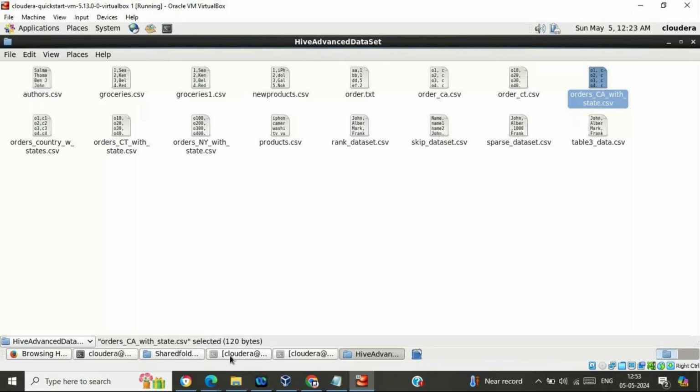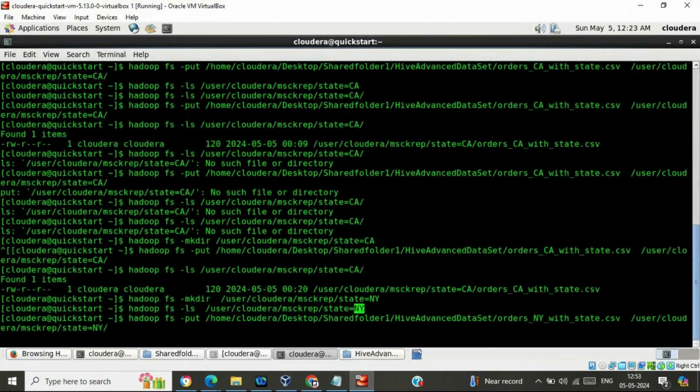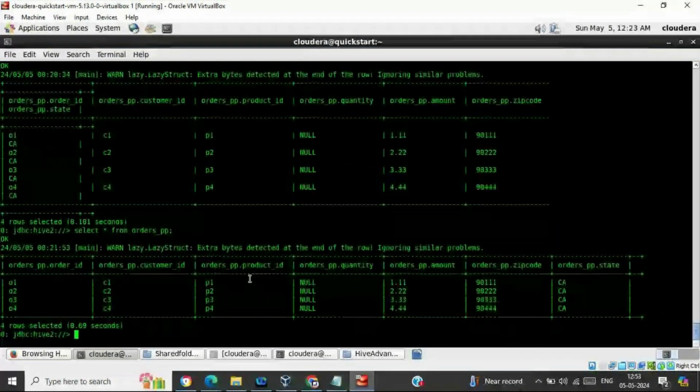I have created a partition inside HDFS, and in that partition I have inserted that file.